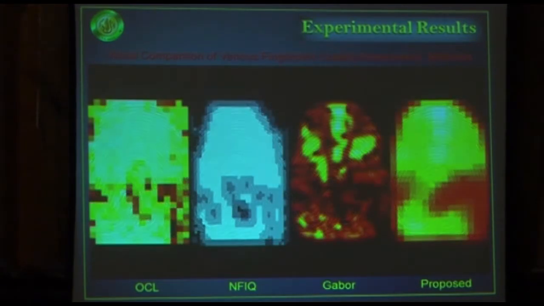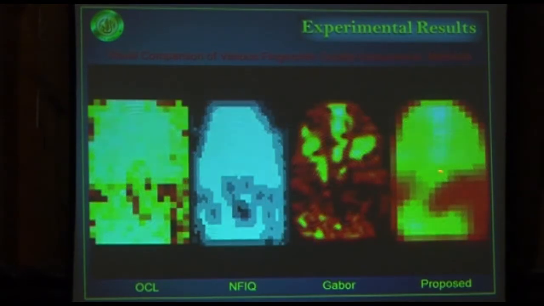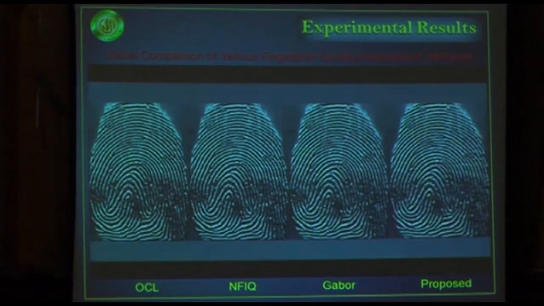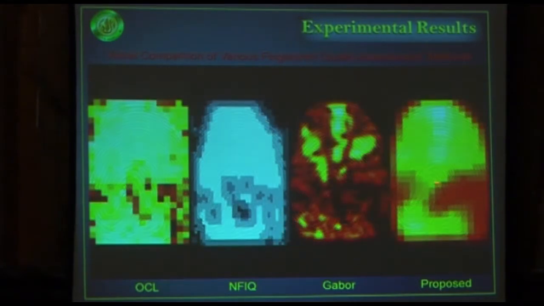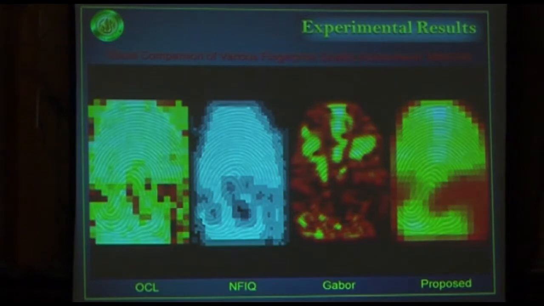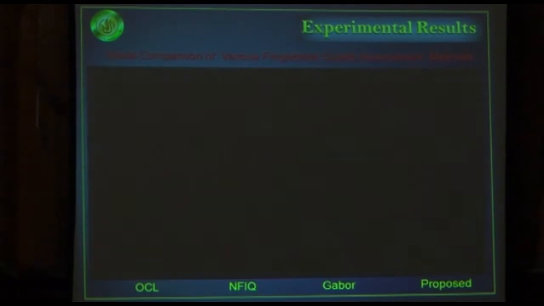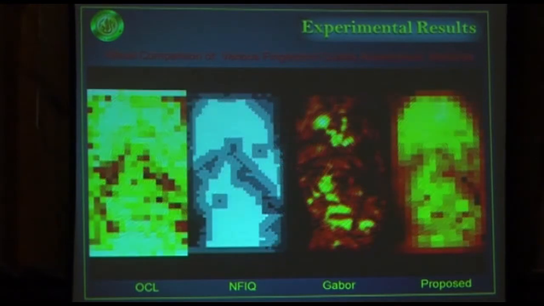Okay, one good point I have to show you is about the singular points. We have no effect. Unlike the other algorithms, which probably have an effect around the singular point area. So this is one of the advantages of this algorithm that we do. Okay, for the worst quality.